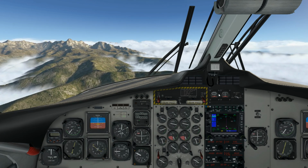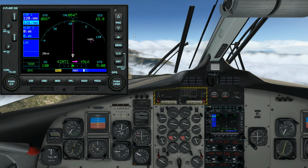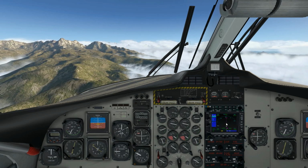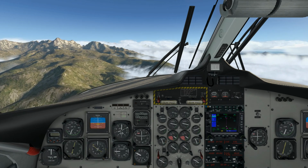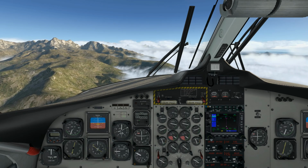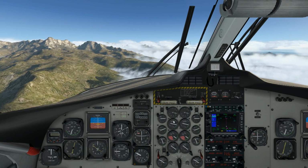So the approach we're taking into Luca today is a very crazy approach. And we're flying along at 17,000 feet, and when we're about 10 miles out, we're going to begin our descent. And we'll have a gradual descent of about 1,000 feet per minute until we get to the edge of a cliff, and then we descend at 2,500 feet per minute and go straight down an approach into Luca. And it's a very harrowing approach.